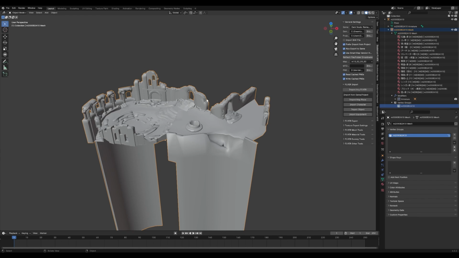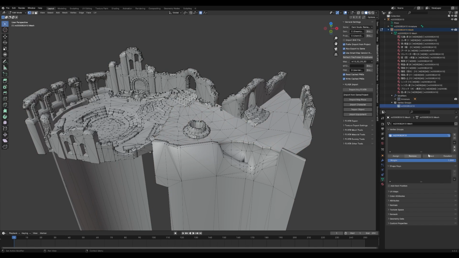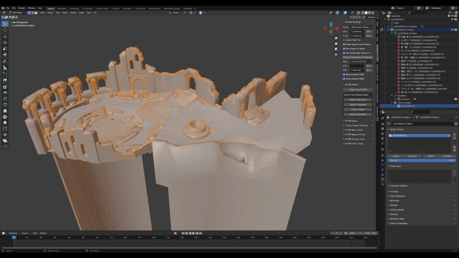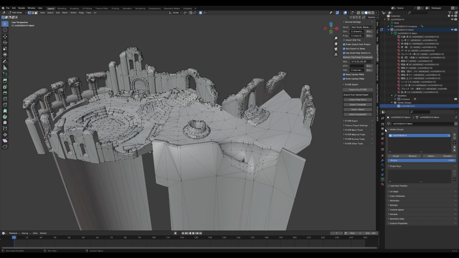And again, if we go into edit mode, deselect and click select, you can see that's just every vertex in the model. We'll see for a character model, there's going to be a lot more of these, 1 per bone that's actually used for rigging, and we can use the select and deselect here to control that. If you export and you get an error about a vertex not having a bone, chances are you're going to want to look at this.